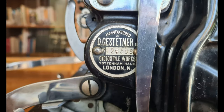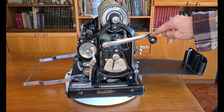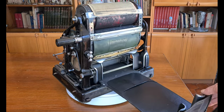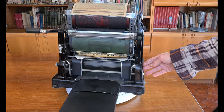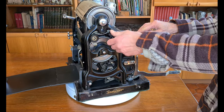In 1906, the Gestetner factory was opened in Tottenham Hale, near London, and thousands of people were employed there up until the 1970s. Gestetner company merged with other office machine companies over time, including Nashua, Rex Rotary, Enimex and Sevin. In the end, all came under the holding company name of NRG — Nashua, Rex Rotary and Gestetner.